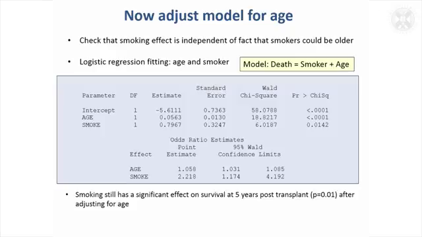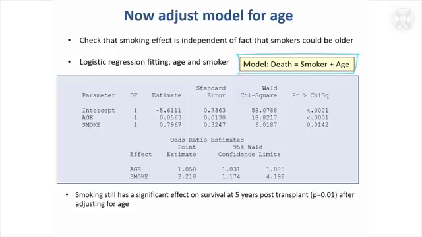Of course, the odds of dying is almost certainly related to age as well, so you don't want to look at smoking in isolation. It would seem a good idea to adjust for the age effect because perhaps the smoking effect is only significant because smokers tended to be older. In a similar way to general linear models, you can put more than one thing into your logistic regression model — this is really why logistic regression is much more powerful than the chi-squared test. If we put age into the model to predict death, it has a highly significant effect: older people are more likely to have died after five years. But our smoking effect is still significant.